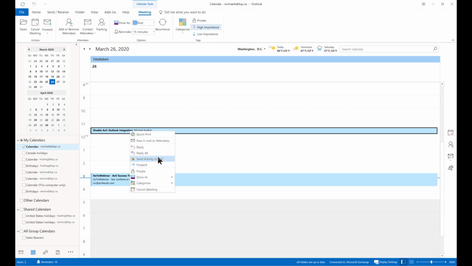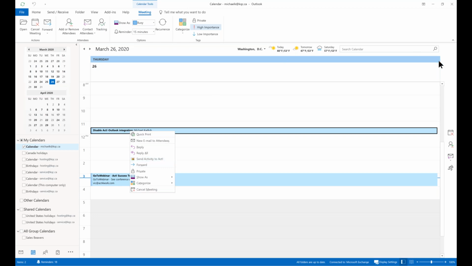And that's one little extra tip. This had only worked with 32-bit Office for the longest time, and right now we're actually developing it so that it works with 64-bit Office as well. So that should be on the market sometime shortly. For those people who are using Office in 64-bit mode, we will have a version of Act for Outlook that will work for that very shortly. I know a lot of people have requested that. But that's all I have for you guys today.